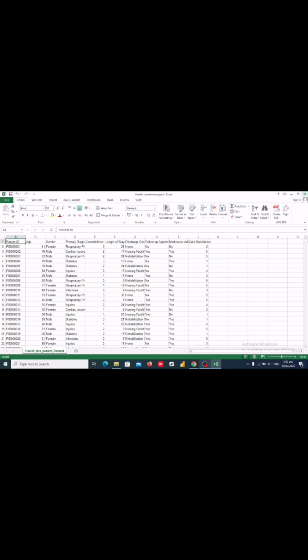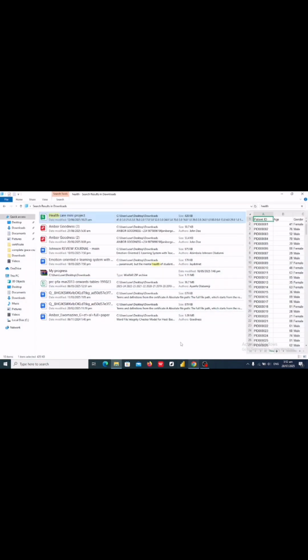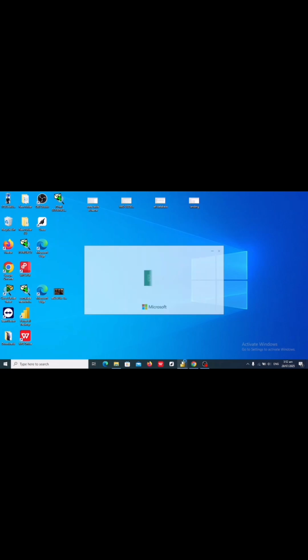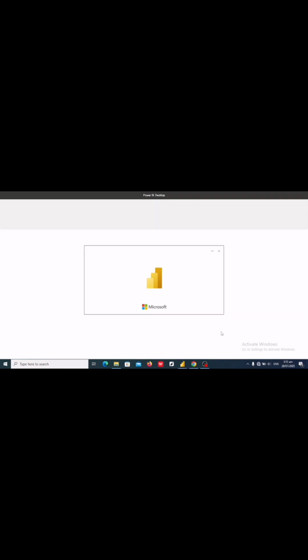So close the Excel, launch your Power BI software. If you've not installed Power BI on your system, on the 3 entity there's a tutorial video. I think there's a link towards downloading the Power BI setup. Download it, install it, and then launch it. After you've launched Power BI, it will start loading, so allow it to load. It depends on your system RAM. Some will take time, some will not, but just allow Power BI to load.